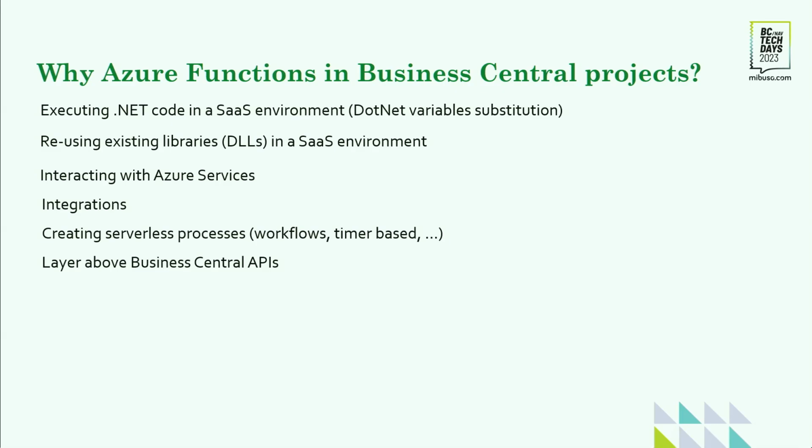And then sometimes Azure Functions are also important as a layer between Business Central APIs and other applications. Often, I don't want an external application to talk directly with Business Central by calling the APIs directly, for many reasons. And Azure Functions is a great way to build a middle layer between Business Central APIs and the decoupled applications.